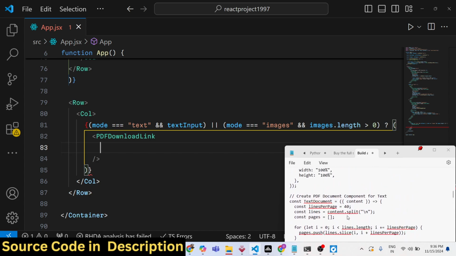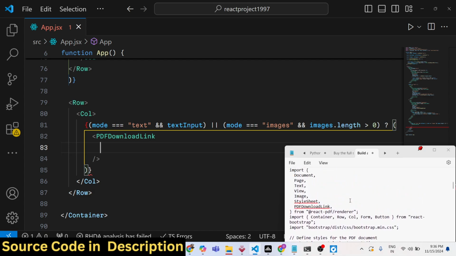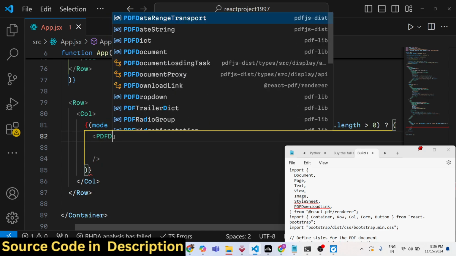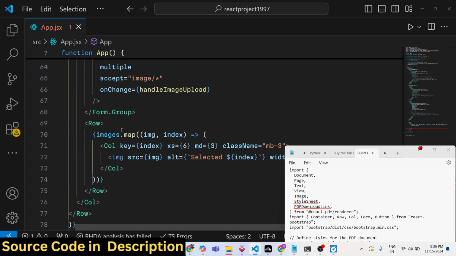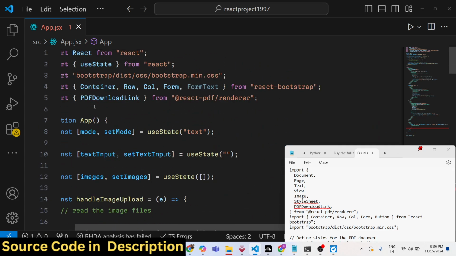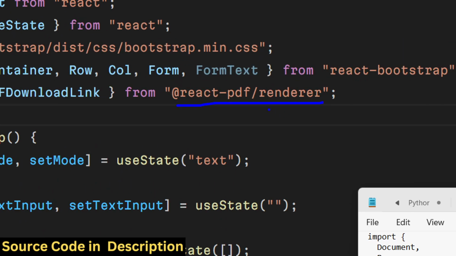So right at the top, okay, this PDF download link is a built-in component. It's part of the library, if you see, React PDF renderer, which we are using for building this application.